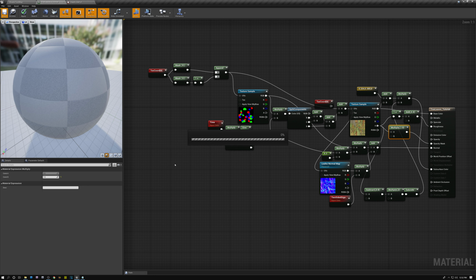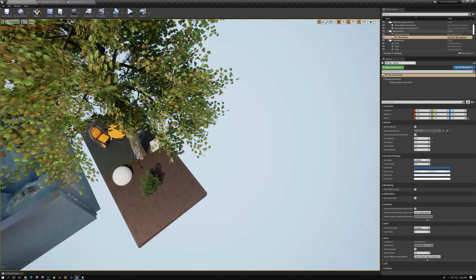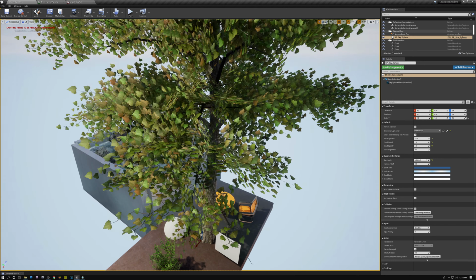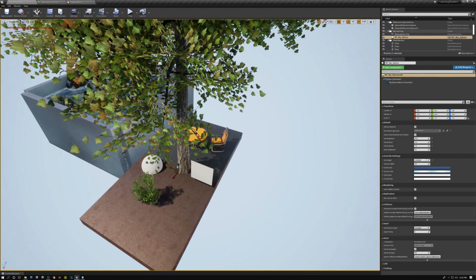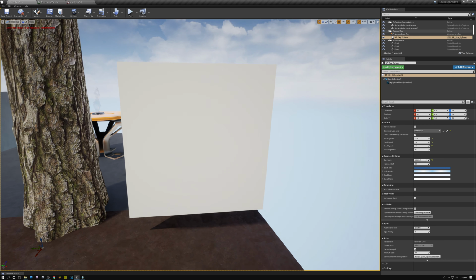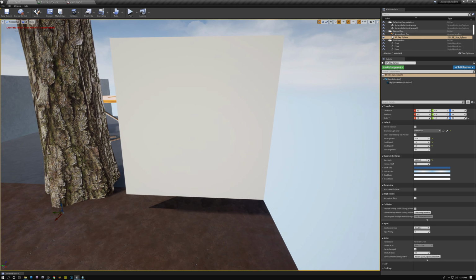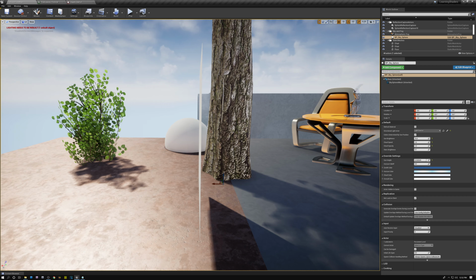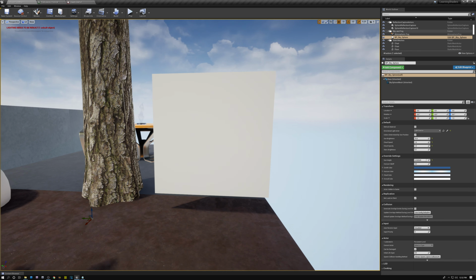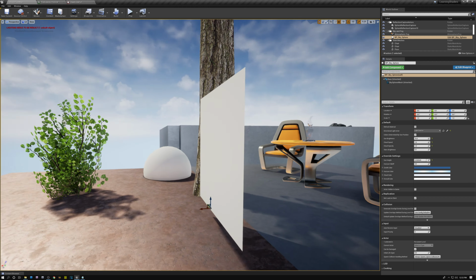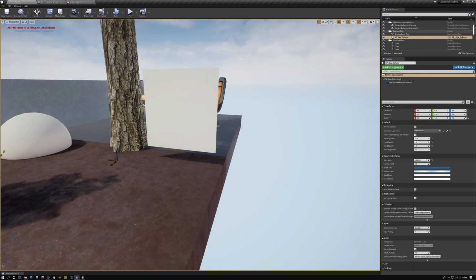Now what we want to do is, if we take a look at our tree again, you can see that for some of the leaves it's really obvious that they're on planes, especially when I'm looking at the planes when they're flat. I have a little plane down here that I want to use to illustrate this. The leaves look pretty good when I'm looking straight onto the plane like this. But as soon as I turn to the side and I can see the plane like this, then it becomes really obvious that all of those leaves live on one single plane instead of being individual leaves.